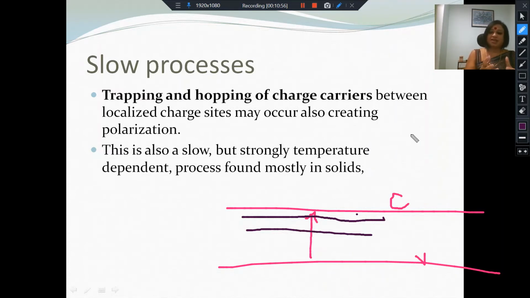The net result is there will be a polarization. So you have a lot of space charge here, and therefore you might have another quantity of space charge there, and there is a charge separation. So this kind of charge trapping and hopping of charge carriers can give rise to a certain slow process. So this is another polarization process, because you are creating localized charge sites which are separated by a finite distance. So this contributes to a process which is similar to polarization, except that it involves free charges. So this is another very slow process that we are concerned with.